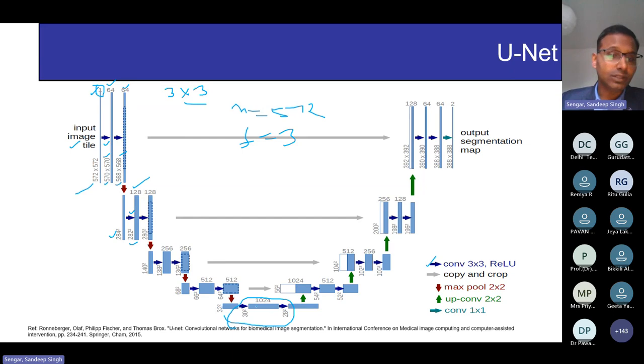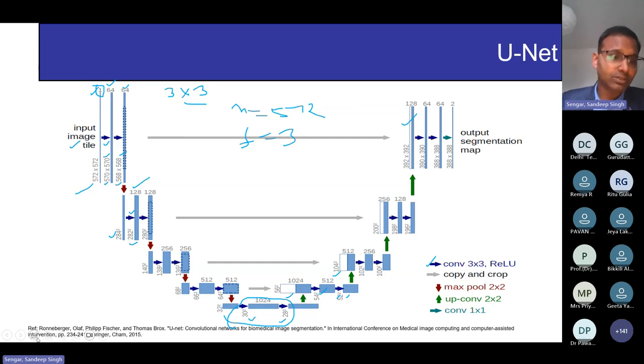So this is a very small image size, right? 28 cross 28. Then it might be possible, and in most of the cases, we lose some important features, right? So what we need to do? We need to move back to upsampling. So 28 cross 28 will become like 56 cross 56, the opposite of the convolution operation. Again, we apply convolution, then 52 will become 104, like that. So we want to reach the original image size.